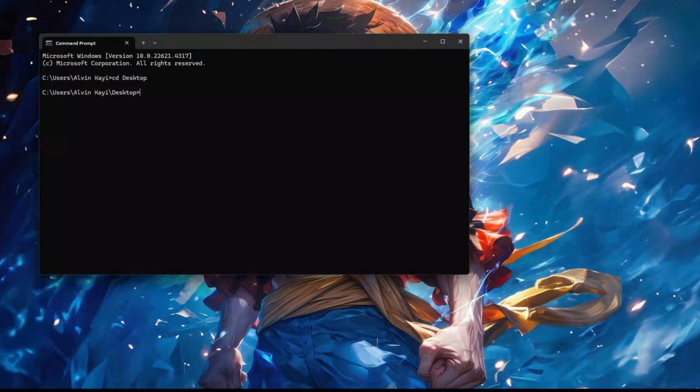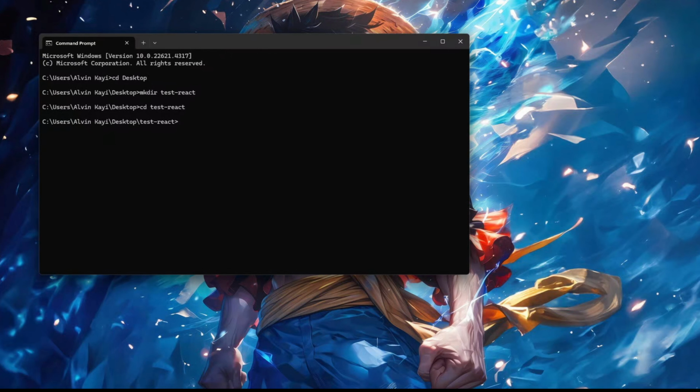Okay, now that we're in the desktop, we're going to create a folder where we are going to place our project. You can just call it test React. The name actually does not matter that much. Okay, now we have created it. Now we are going to go into that folder. For the automatic completion, you just start writing, then you click on tab. Now we are in our folder.